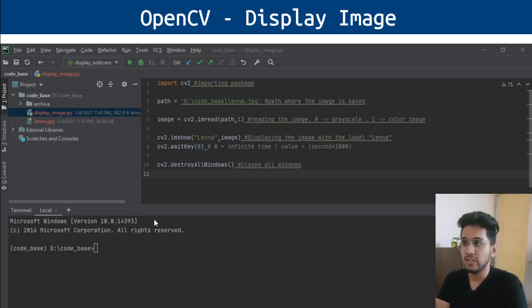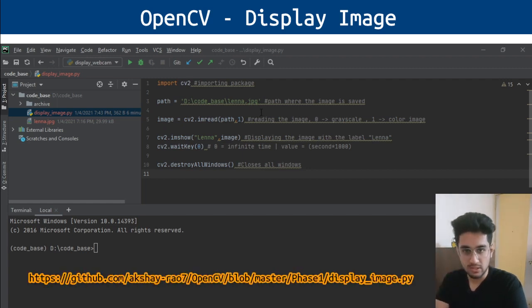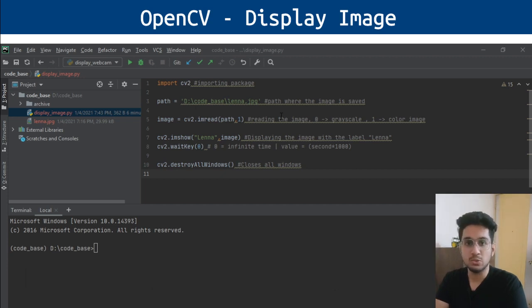As you can see on the screen, this is the code it takes to display the image which is stored in your folders. I have commented this code in such a way that it is easily understood if you just go through once. And no need to actually copy down this code. I will be mentioning the link in the description and also on the screen. So visit the link, copy the code and use it the way you want.